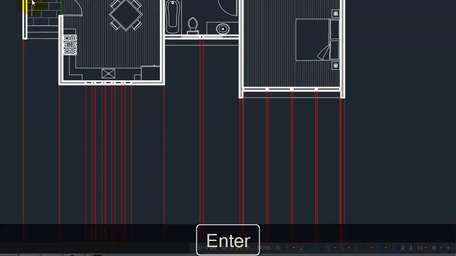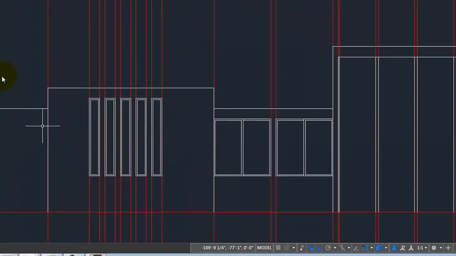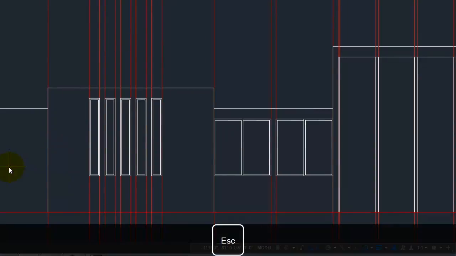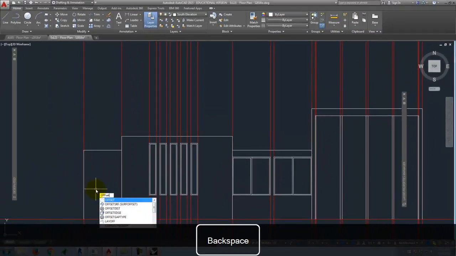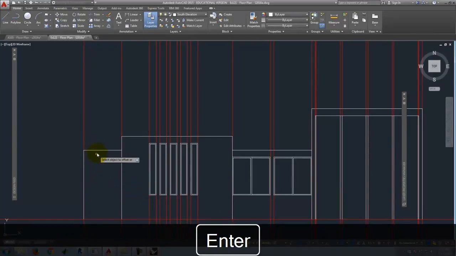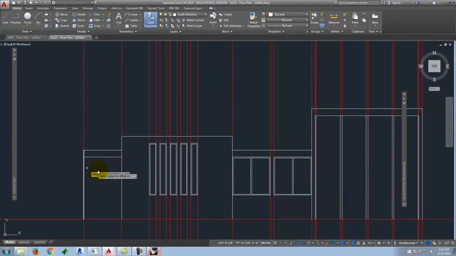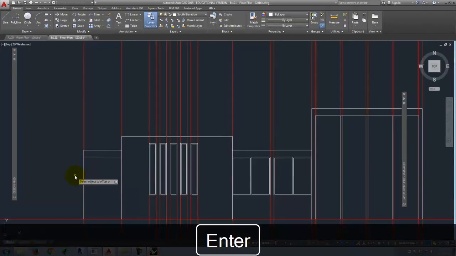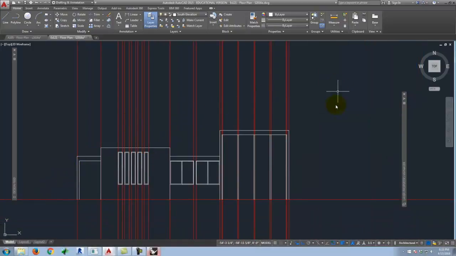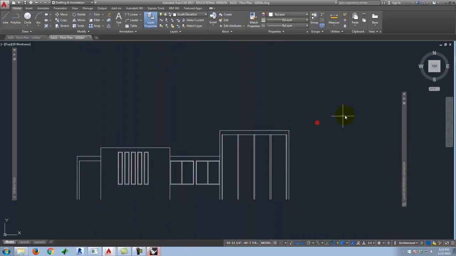The last piece is this little entry. So same thing, I'm going to come down a foot. So actually, I'll just go ahead and offset it by 1 foot. There. And I'll offset this side by 6 inches. So we'll offset 6 inches right there. And again, I'll fillet these two together. Okay, so now I've established what this elevation generally looks like. If I were to turn off the guides, we can see the elevation.